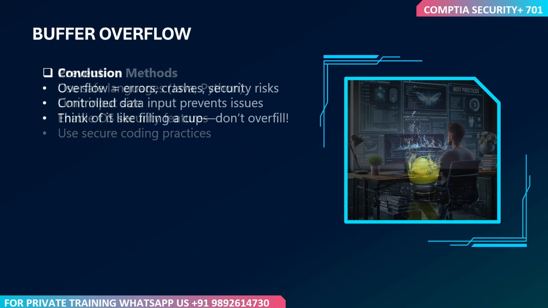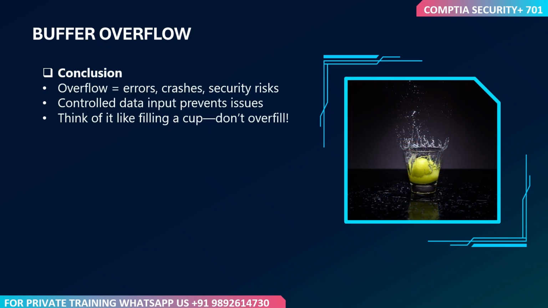In conclusion, buffer overflow is a simple yet powerful concept. When a program writes more data into a memory buffer than it can handle, it can lead to errors, crashes, or even security risks. By understanding how it works and how to prevent it, developers can create safer software and protect systems from cyber threats.